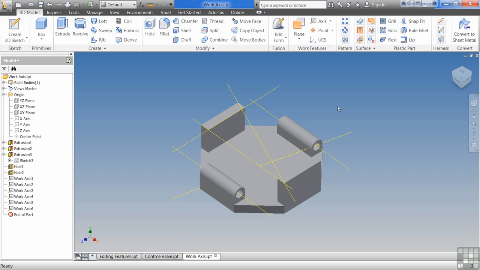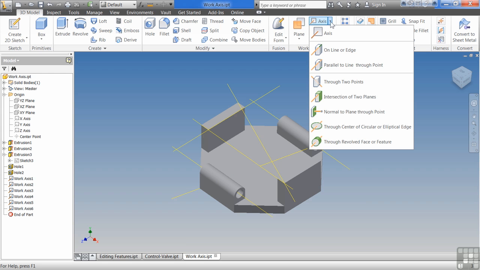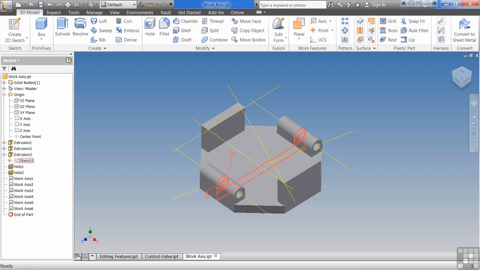A majority of the time that I'm creating a work axis, I'm using it to create a work plane. So what I'll do is I'll create the axis, then I'll go back to the plane, and then I'll select that axis, and then I'll either select a point that it's going to go through, or I'll select something that's going to be tangent to, such as the outer of that rounded surface, maybe a point over here. Kind of see how that would create a point, and it's going to be as perpendicular to that axis that we just created. There's a lot of little uses that you can use axes for. To me, work planes are much more important, but axes can be very useful as well.